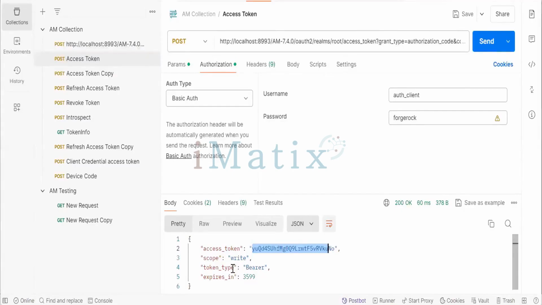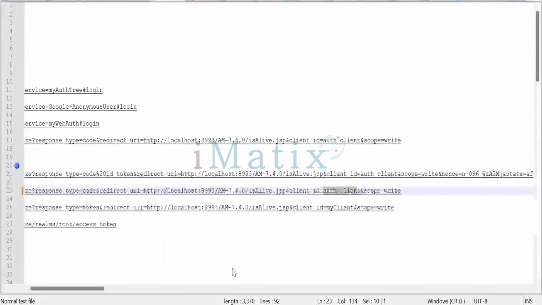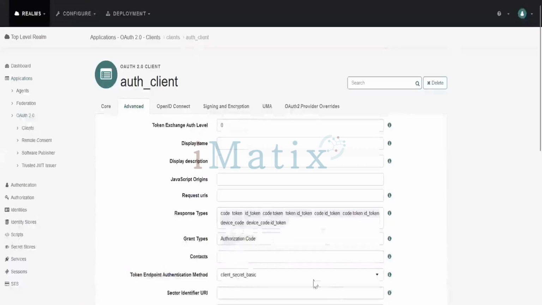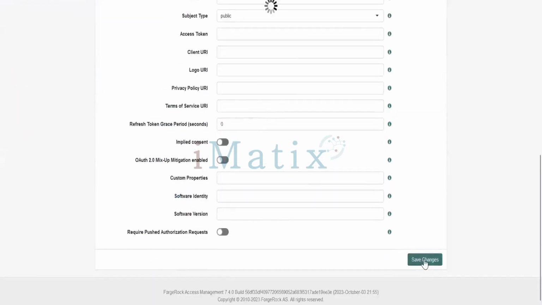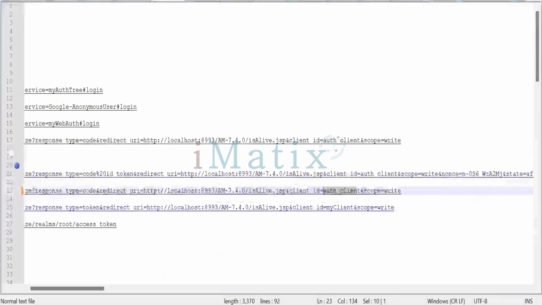Now we need to add a refresh token also when we receive the access token. For that, I'll go there and grant the grant type refresh token, and now I'll re-authenticate.